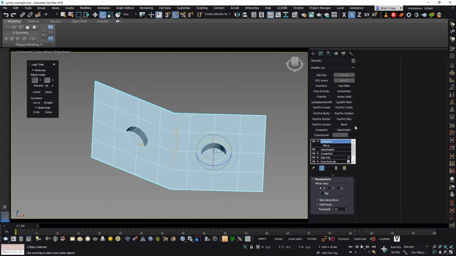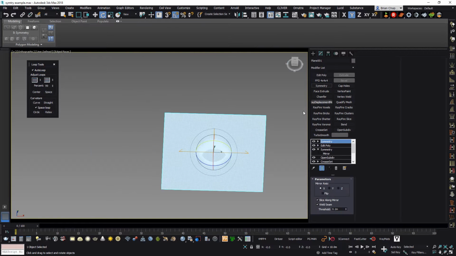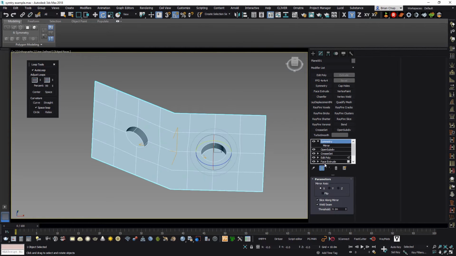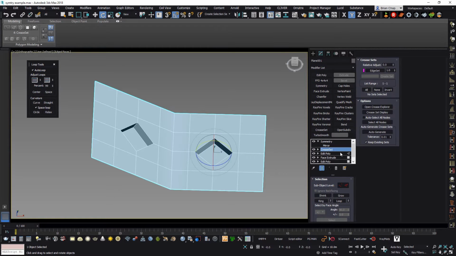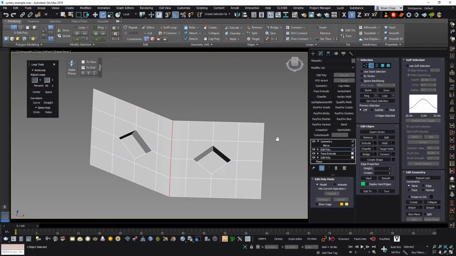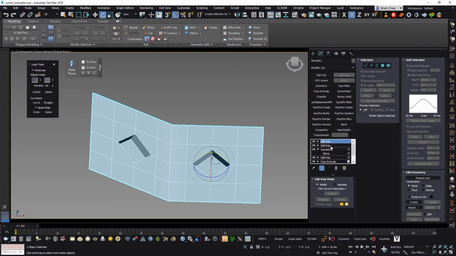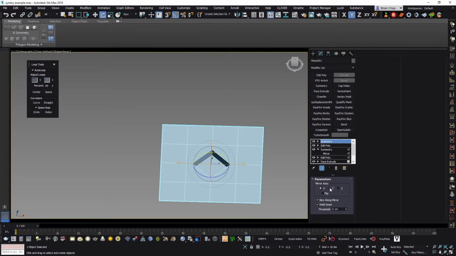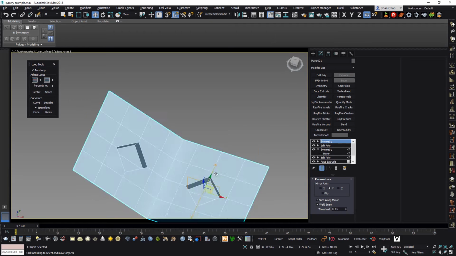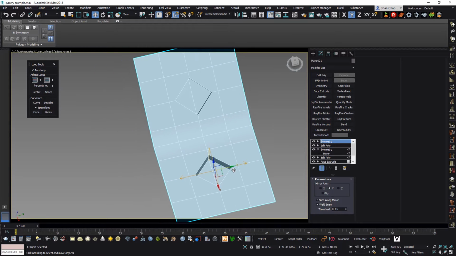And so I'm going to come in and apply Edit Poly again, apply another, whoops, I don't want to do that to my OpenSubdiv object. So what I'm going to do is delete my OpenSubdiv for now, just for this demonstration. So I'm going to go Edit Poly and Symmetry again. This time I'm going to go in the Y direction, and I am going to move my axis.